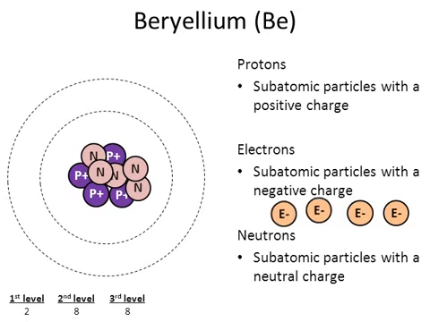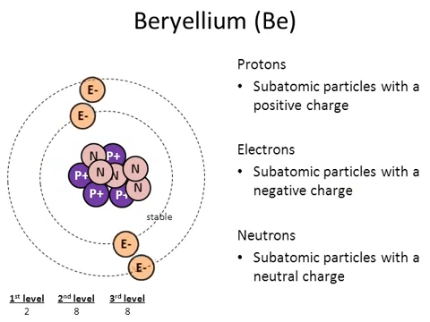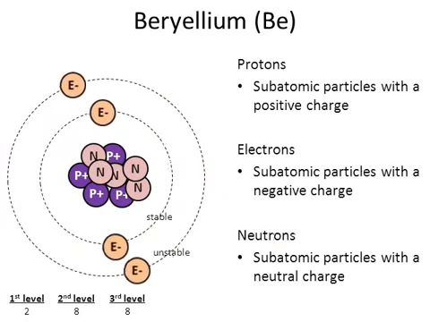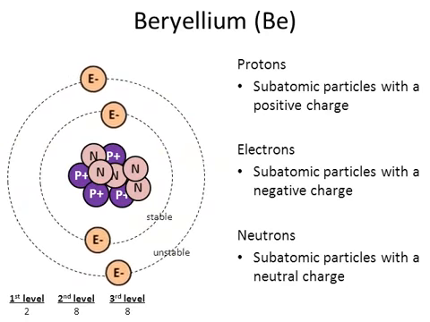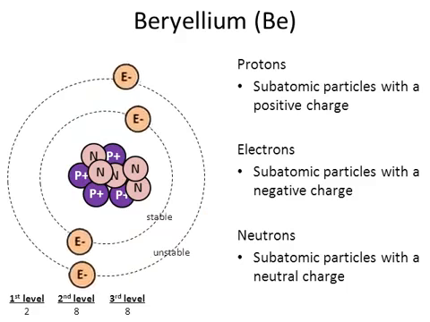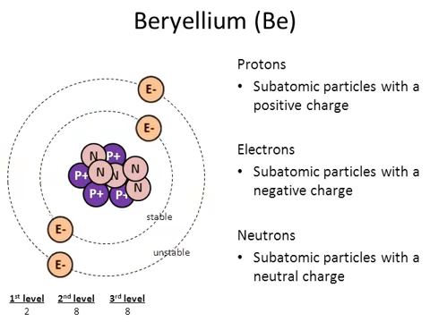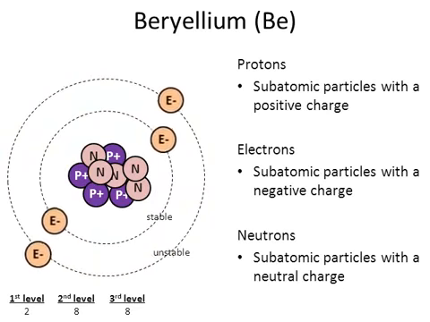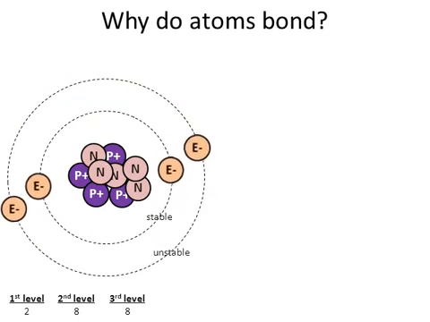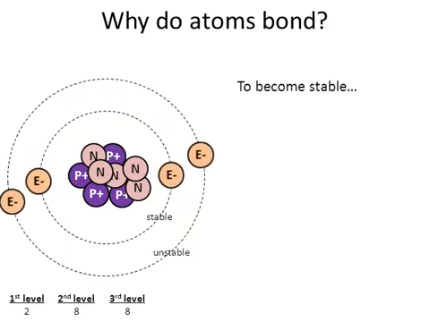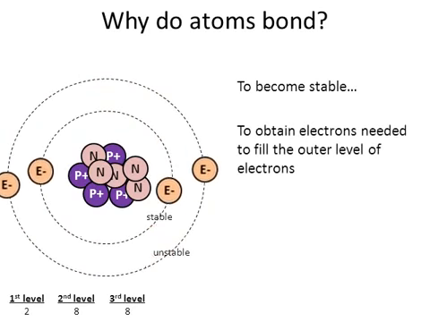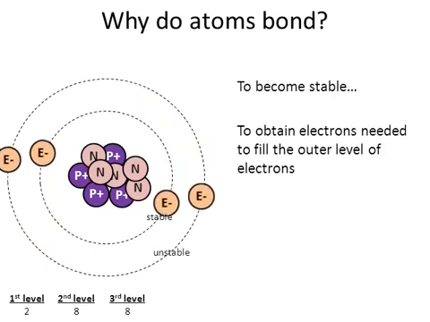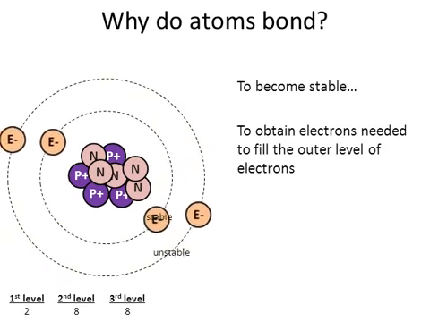So let me put 2 electrons in the first level of beryllium, and the electrons kind of orbit the nucleus. Now the first level is filled. It's what we call stable. Well, the other 2 electrons have to go in the second level. And here's the problem with beryllium. It's unstable, because the second level is not filled. The second level can carry 8 electrons, but there's only 2. That makes it unstable. So why do atoms bond with one another? Well, they bond with one another to become stable. What that means is that they are trying to obtain more electrons so they can fill their levels.